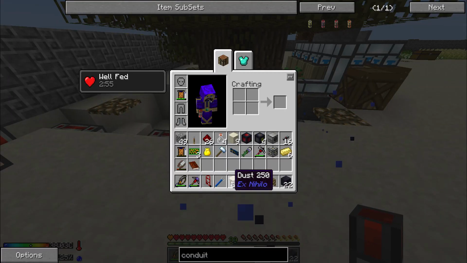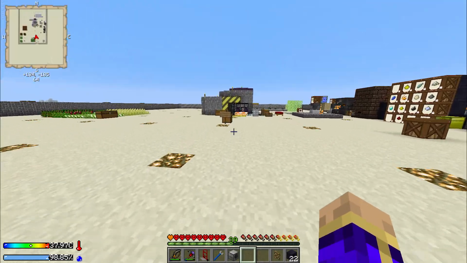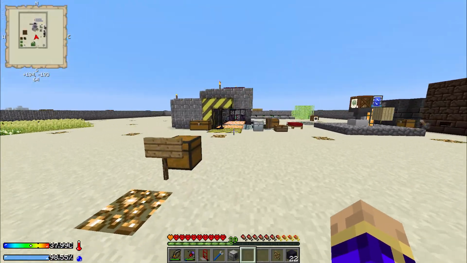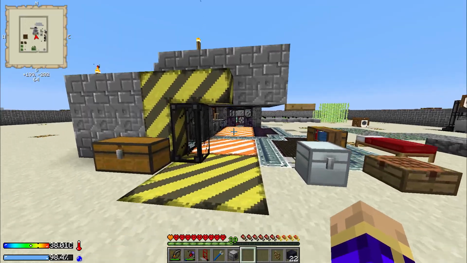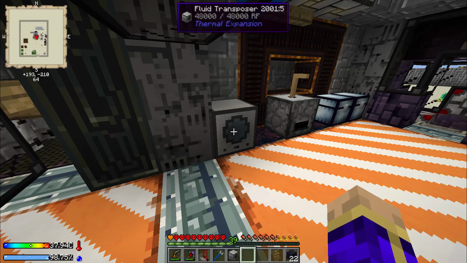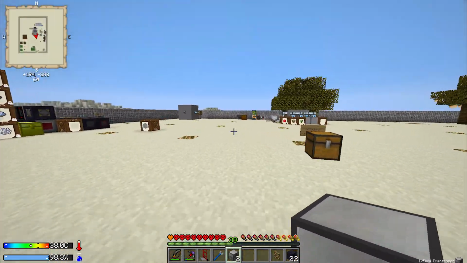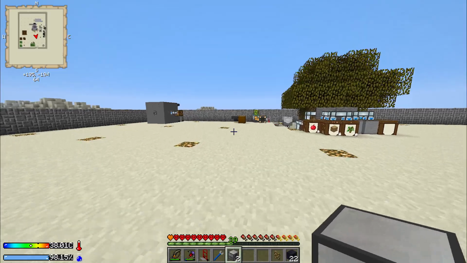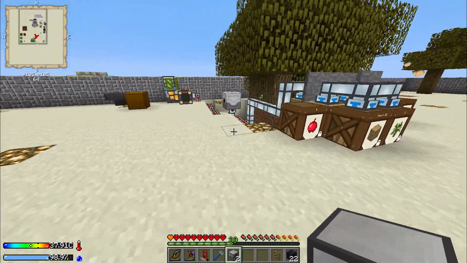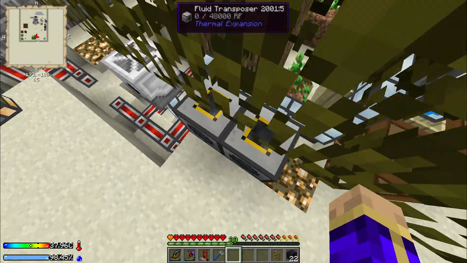Fantastic. Okay, so as I was saying, fluid transposer. In fact, I want 2 of them. Fortunately, one of them is already placed and powered, which means it sucks to lose that much power. I'll get over it. It's only 48,000 RF. It will come back to me pretty quickly with this machine that I have over here. So we're going to set these up like so.